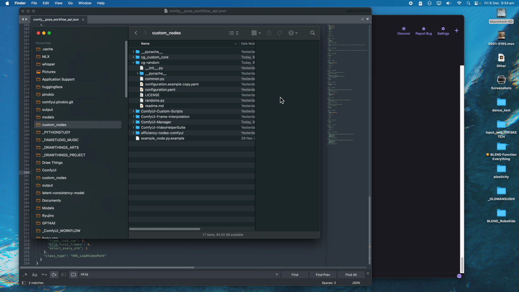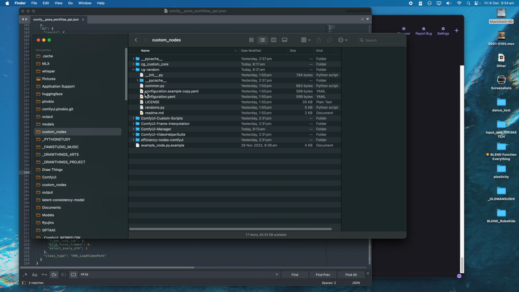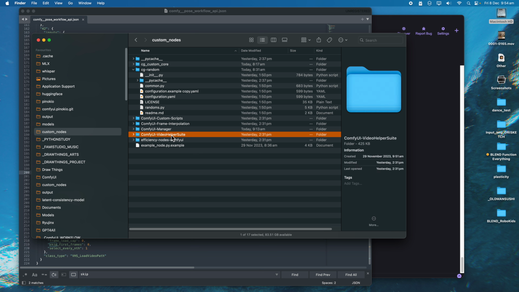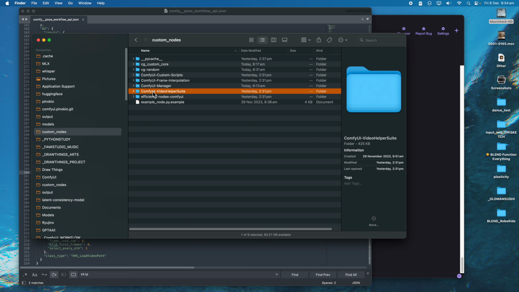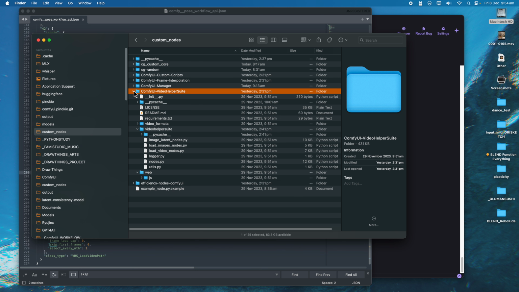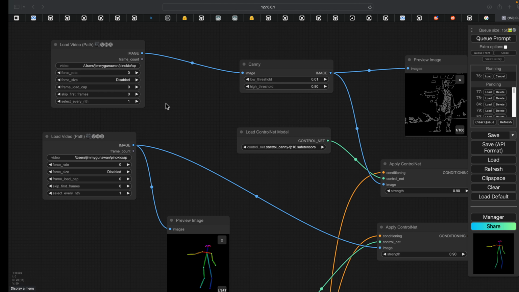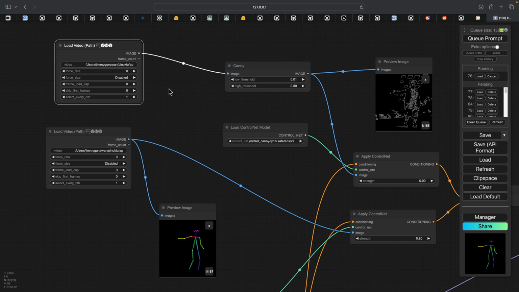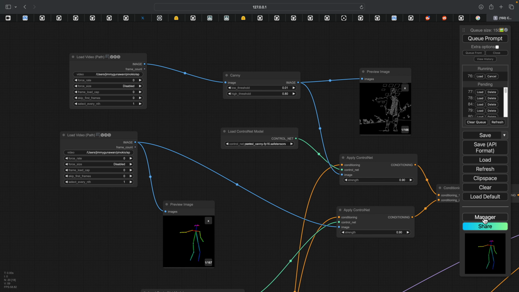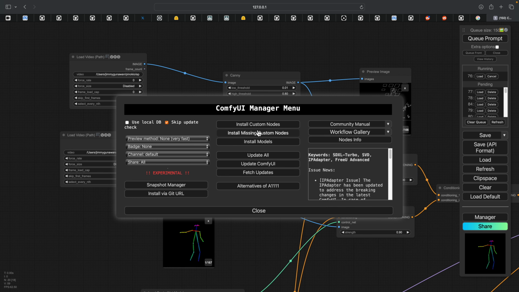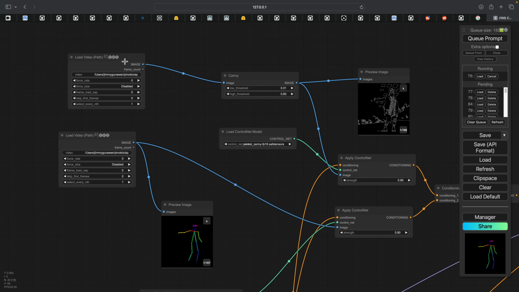This is something that you can install from GitHub. This is ComfyUI video helper suite, and you can also modify this yourself. But if you don't want to do that, you just use the node. If you don't have the nodes, you can always go to the ComfyUI manager and install the missing custom nodes. It's pretty cool.